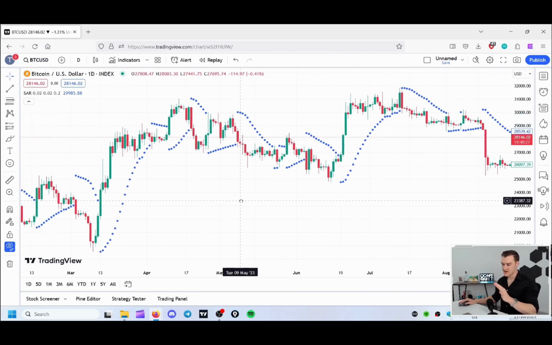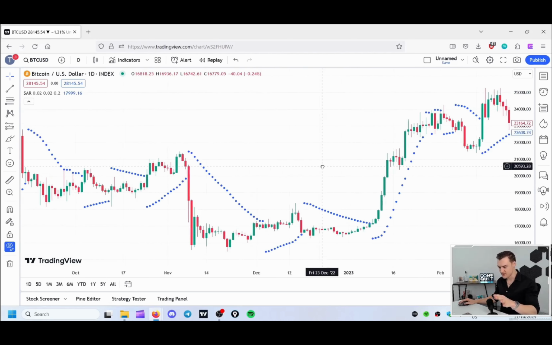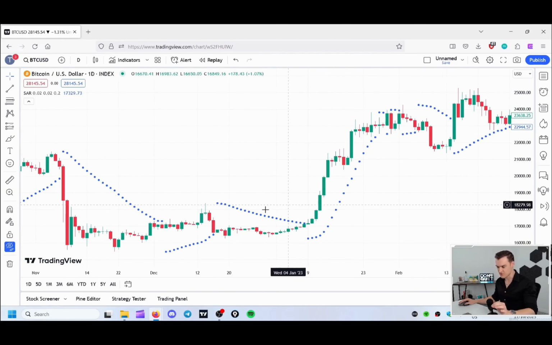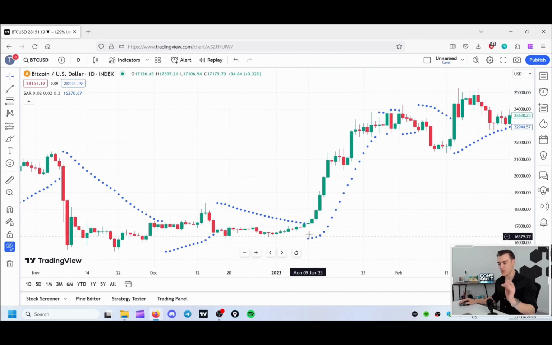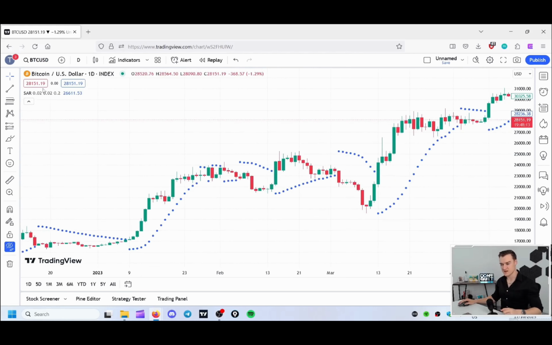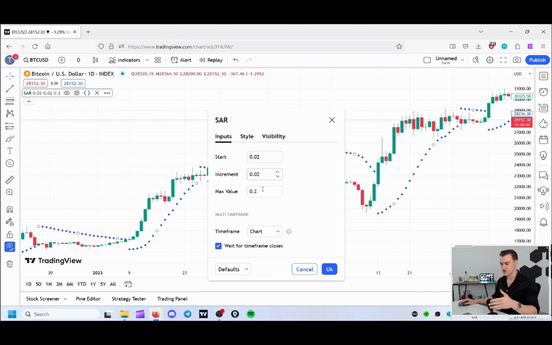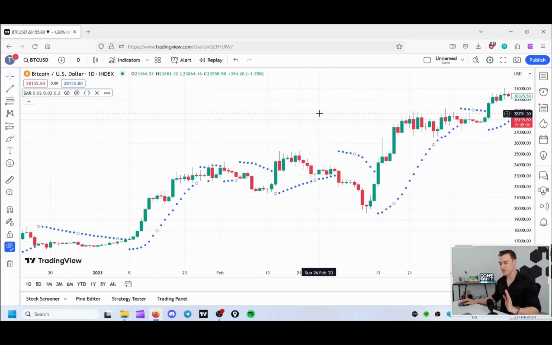You can see here, it's very chaotic. It's all over the place. Every time that you have an indication of where it might change directions, it will come down like so. And when it touches the price, it will quickly flip from one side to another. Now, of course, we can slow this down to make it a little more relaxed. We can go to inputs and change some of these values around. However, I won't be showing you how to do that right now. I just want to introduce you to this guy so that you know approximately what he looks like and how he behaves.